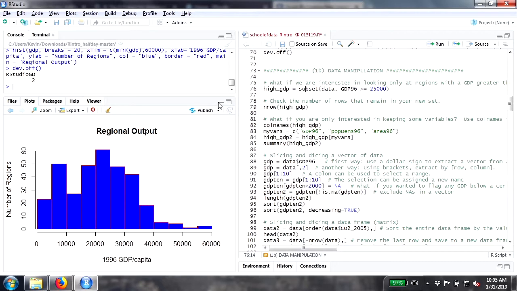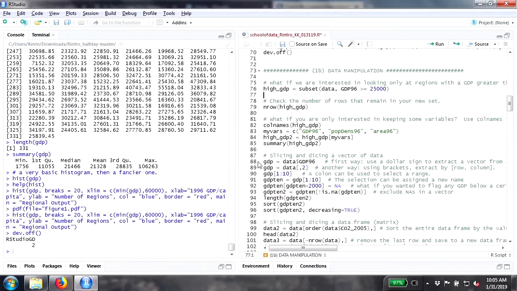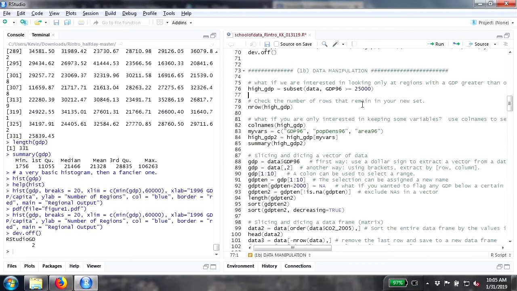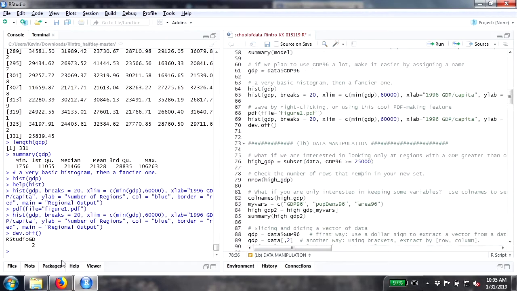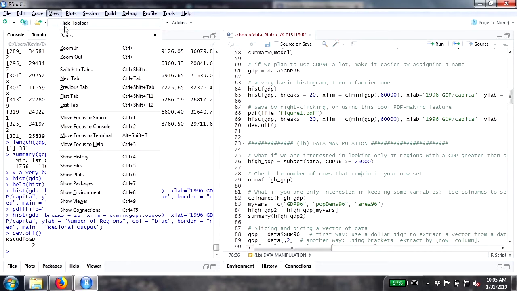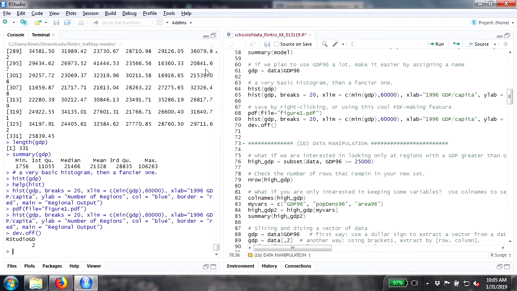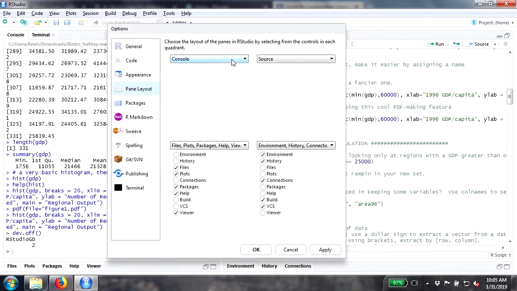Second thing, for display purposes, you're clearly going to be using this code file a lot. You're working in here a lot, and you generally want to see the console. I like having them on two sides like this. If you want to configure the graphics a little bit better, you can go to View, Panes, Pane Layout. And then you can pick what you want in each of your 4 quadrants here. So I like to have the console on the top left, the source code, which is the code we're working with, on the top right, and then all your other stuff you can leave as is because you can easily minimize or maximize that. Any other questions or anything?